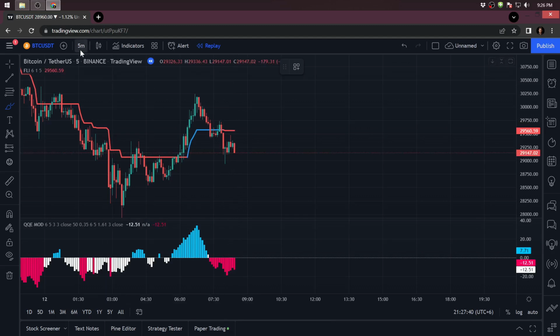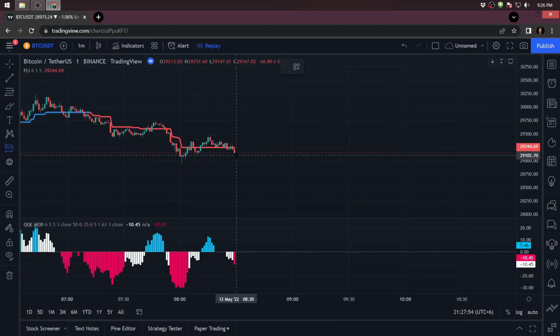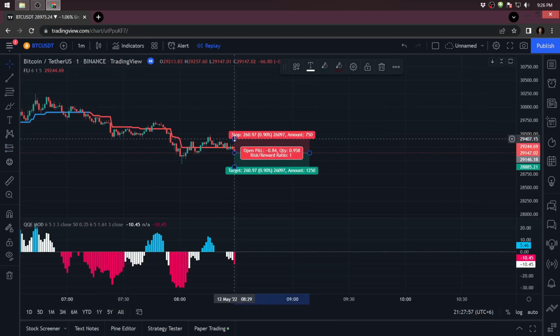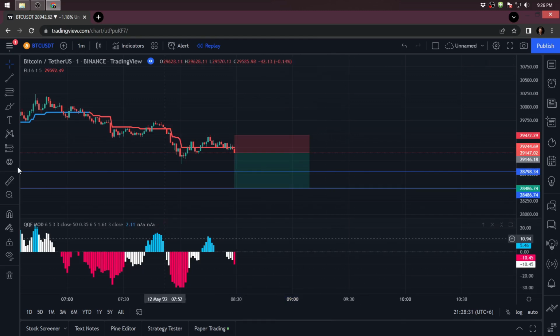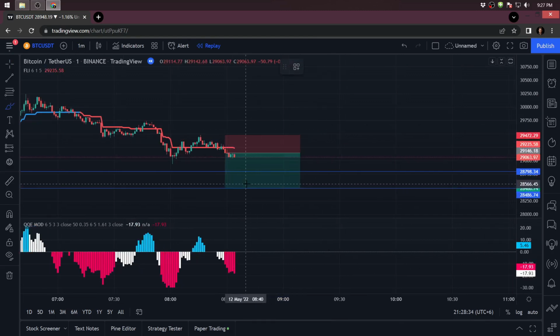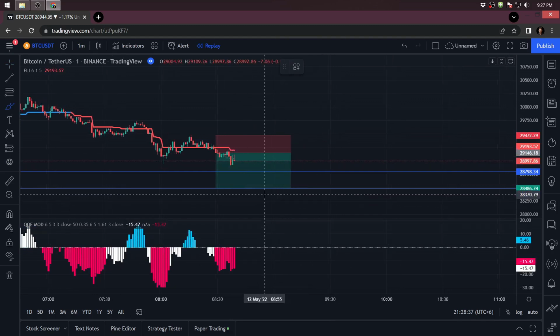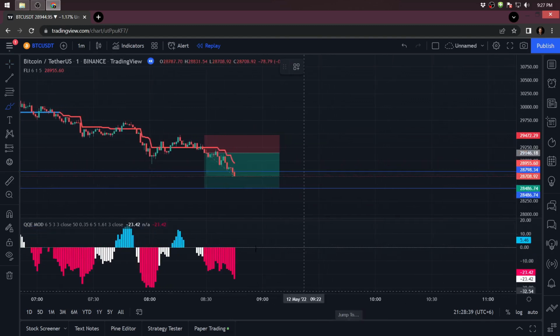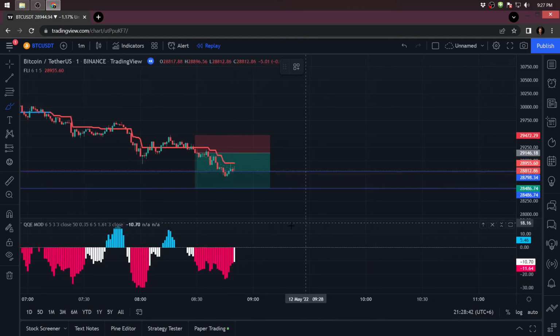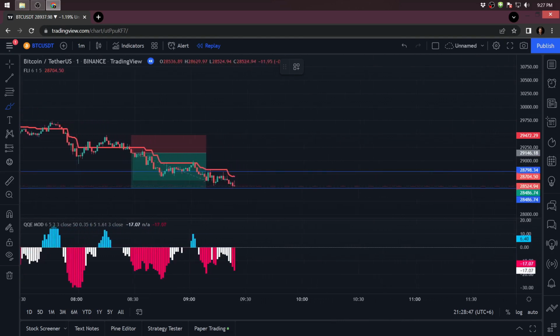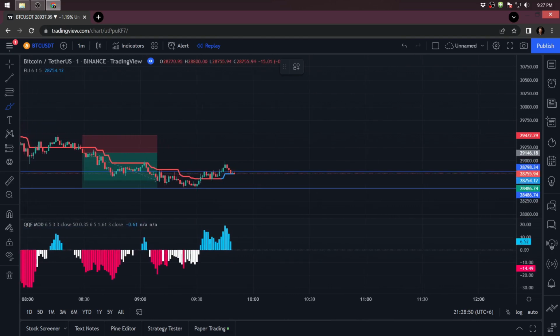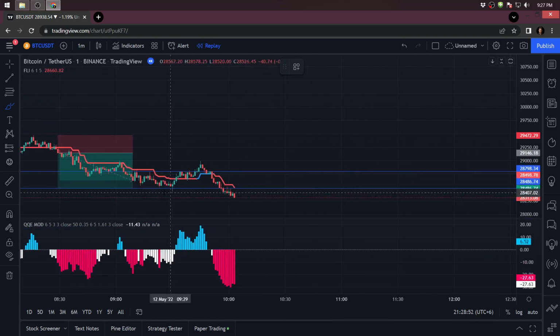So we again come back to the 1-minute time frame and we take a short position here, and our stop loss will be the last swing high, and our first profit target will be 1 times the stop loss, and the second profit target will be 2 times the stop loss. And if I see after a few moments the price is trying to go down, and let's see what happened. And after a few moments the price successfully hit our profit target 1, and finally the price successfully hit our profit target 2, and it counts as another successful trade.